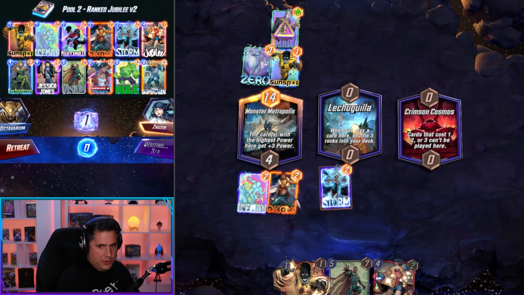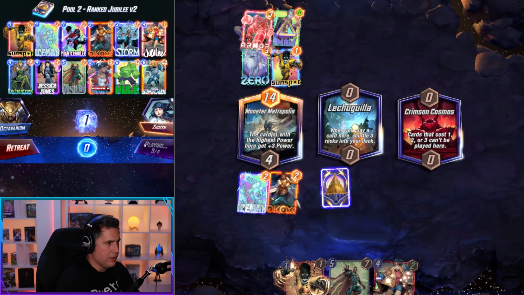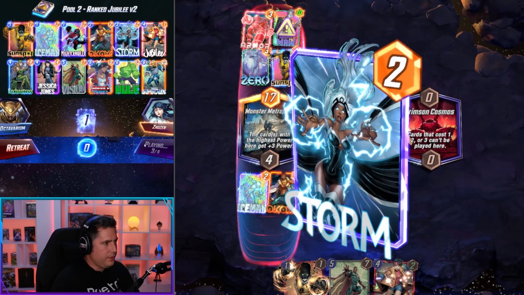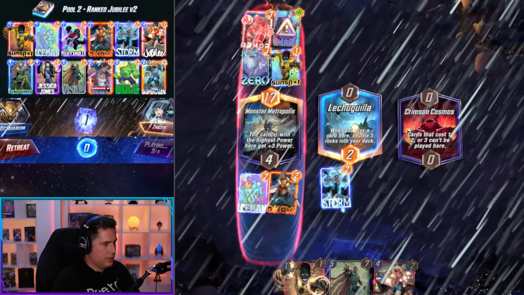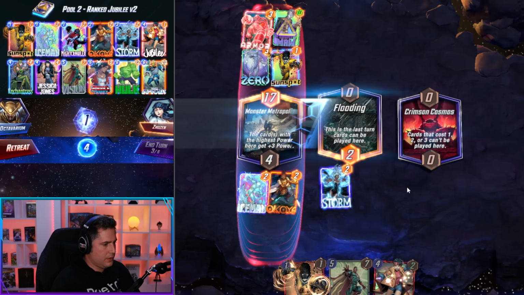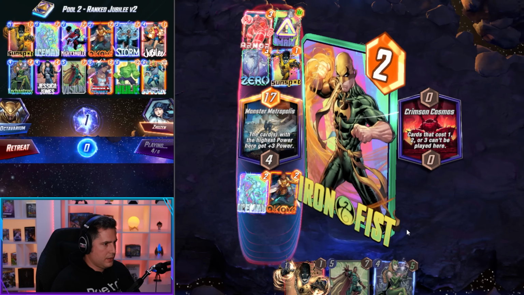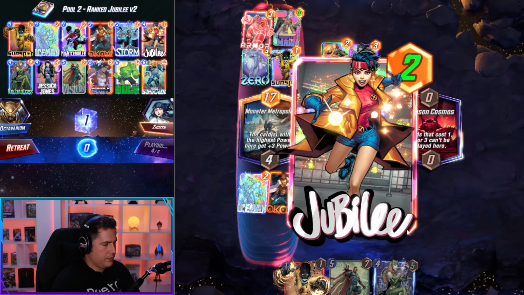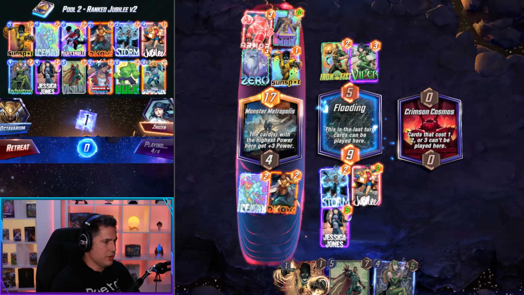Now, we have not pulled any of our heavy hitters here. So, as long as we do not pull Hulk or Infinaut next, he's playing a destroy deck. We don't have Killmonger here, which would have been so good right now. Okay, we should hit someone big here. Oh my god, Jessica Jones, not what we wanted.